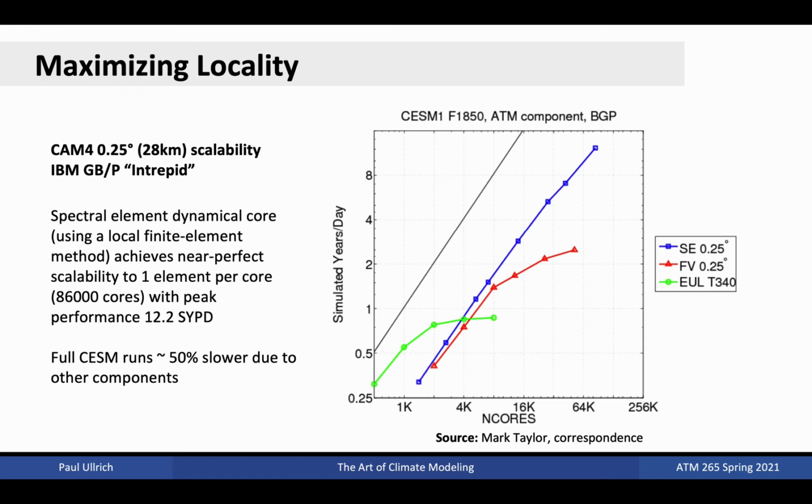On the topic of maximizing locality, we know that not all numerical methods are created equal. As discussed previously, both the CAM-FV dynamical core and the CAM-Eulerian dynamical core include calculations that require exchange of information across a large number of processors. The highly local spectral element dynamical core, on the other hand, requires minimal exchange with neighboring processors and boasts a large number of calculations for each memory read. As a consequence, the spectral element dycore achieves near perfect scalability as the number of processors is increased.